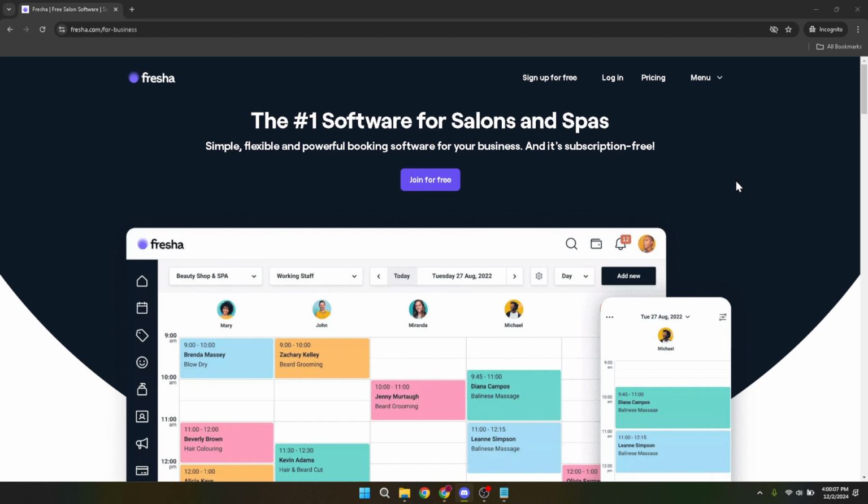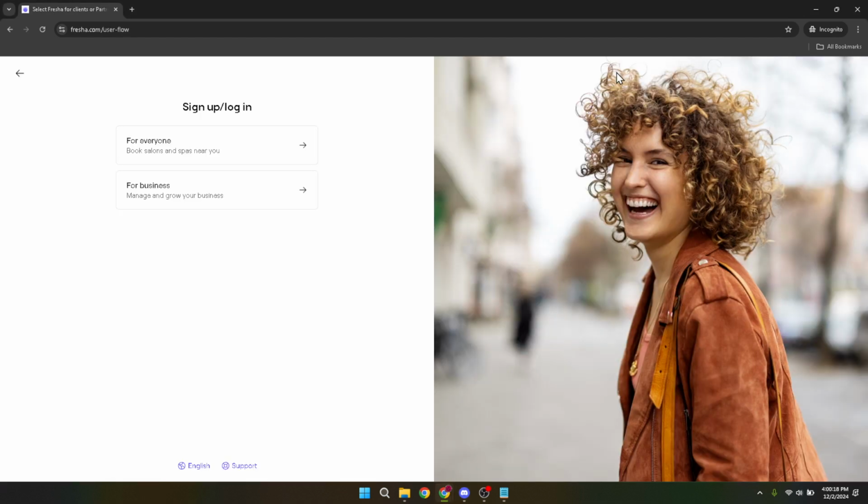To start, navigate your way to Fresha for Business by entering the provided URL in your web browser. This link directly takes you to the business-oriented section of Fresha, where all the magic happens from managing your bookings to customizing your services. Once you've arrived at the Fresha for Business page, your next step is to log in. Look for the Login button, usually located at the top right corner of the page. Clicking on this will lead you towards a sign-in process tailored specifically for business accounts.